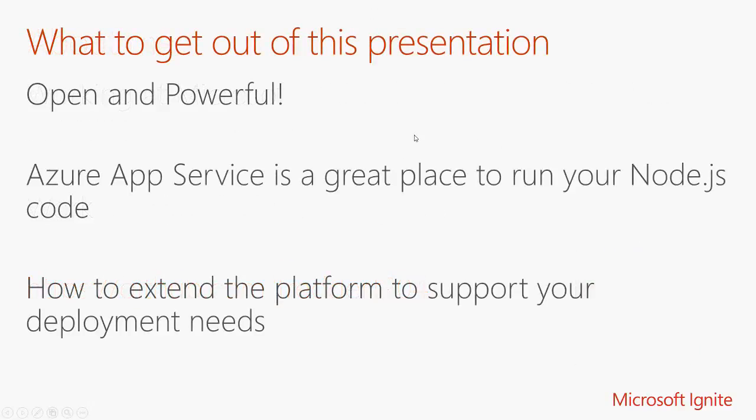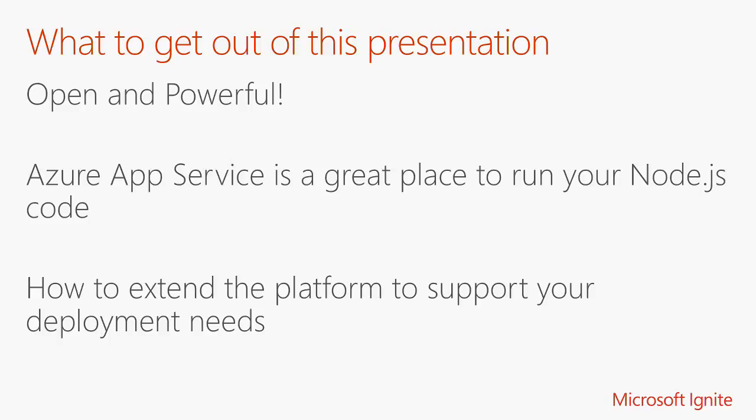Cool, awesome. All right, so what do you get out of this presentation? If you get nothing out of this presentation, I want you to go away thinking that the Azure App Service platform is very open and very powerful. So we'll go through that as well. When I say open, there's a few different modules we have sitting on top of Azure App Service, which is open source on GitHub, which we'll go through and have a look, where you guys can have a look and see exactly what's happening under the hood.